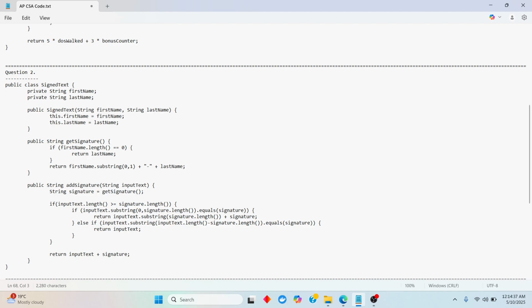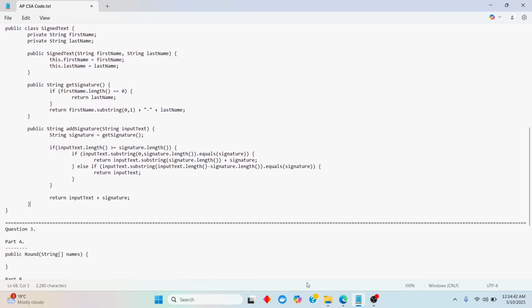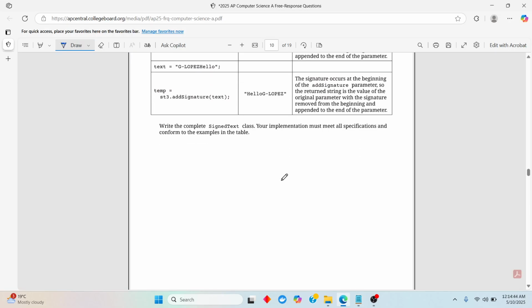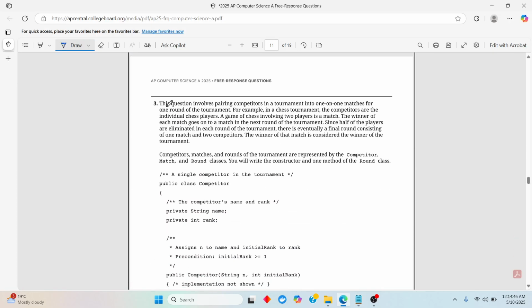So that's the second question on the class question. Go to the third one. This question involves pairing competitors in a tournament into one-on-one matches for one round of the tournament. For example, in a chess tournament, the competitors are individual chess players.